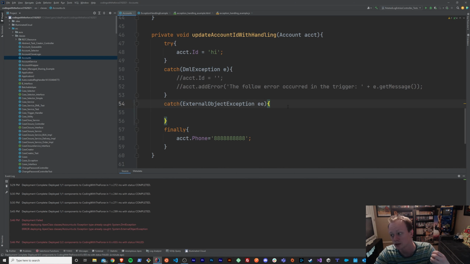It's throwing an error, and it's at least kind of nice for the user, kind of. It says accounts, data changed by trigger for the account phone field, or for the field account phone, if I can read. Data value too large. Value has been hidden. Obviously, that's not what I wanted to add here. I wanted to say phone value not cool, bruh. But it didn't work out because Salesforce catches this and a handful of other errors like it on its own, and you have no ability to overwrite this.